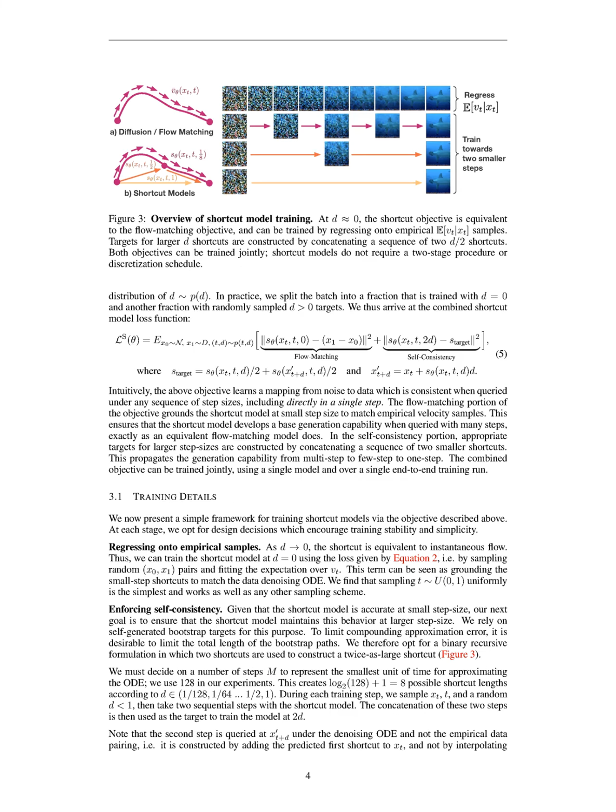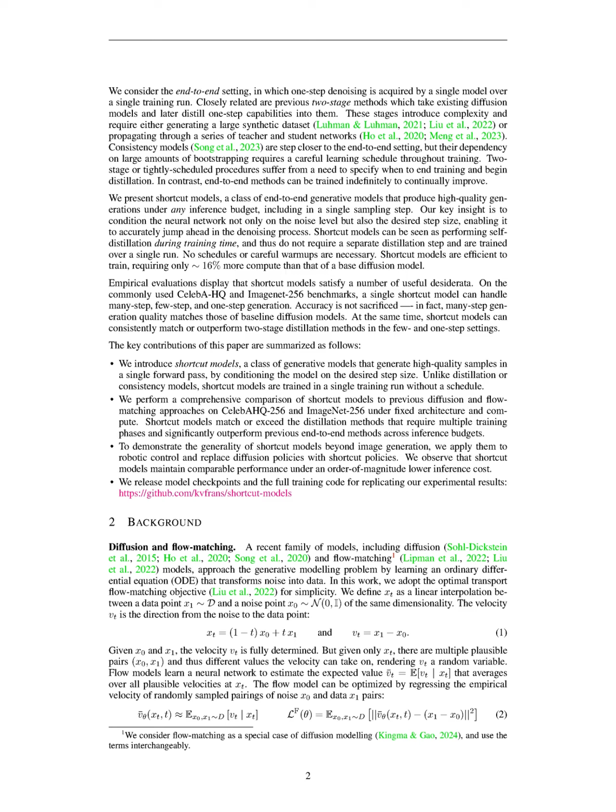During training, the model learns to generate these shortcuts by using a combination of empirical flow matching objectives for small step sizes and self-consistency targets for larger step sizes, ensuring that it can accurately perform one-step denoising while maintaining the quality of multi-step generations. Thus, the model can produce high-quality samples efficiently in a single forward pass.